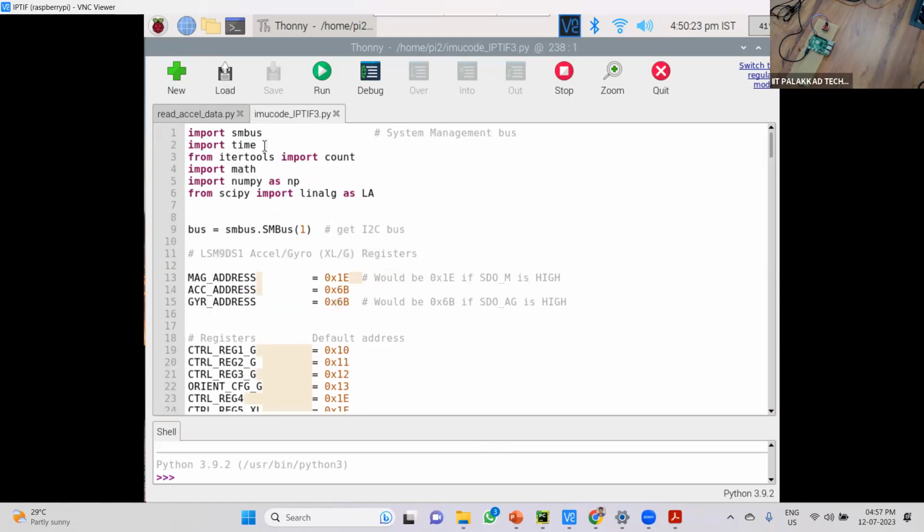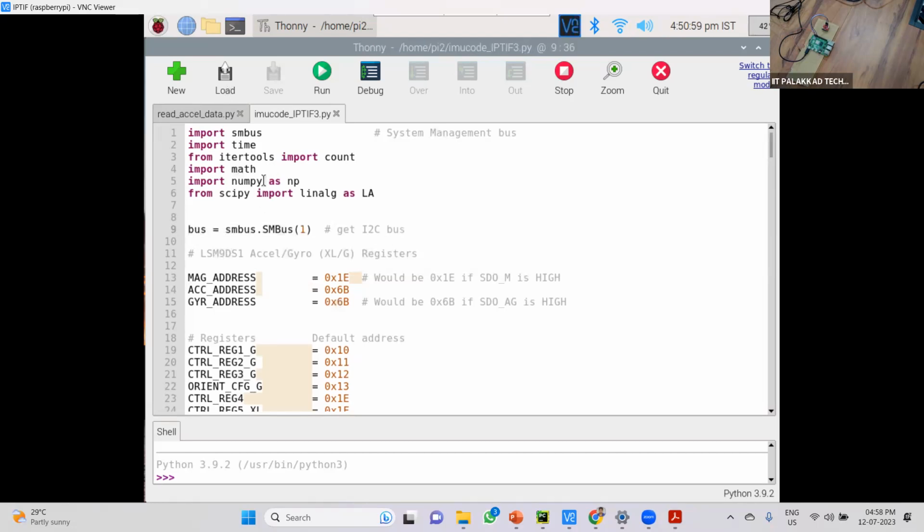There is something called SMBus. We are using I2C communication between my Raspberry Pi 2 and my sensor, the LSM9DS1. To enable I2C communication, I need to use a package called the SMBus package, so I'm initializing this SMBus package.